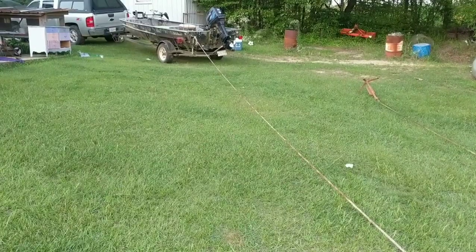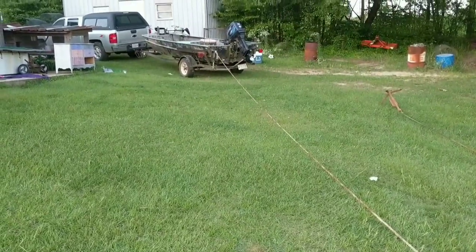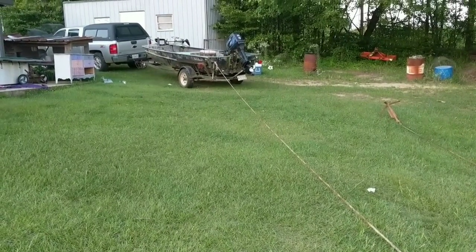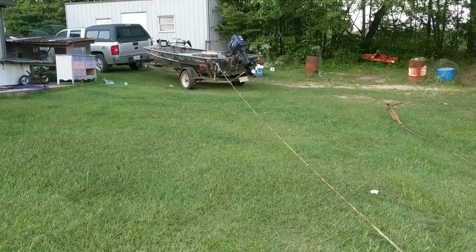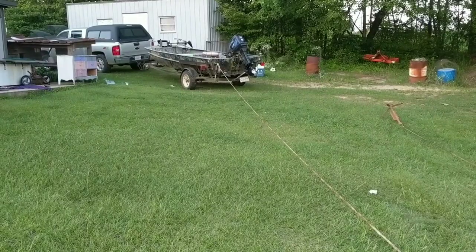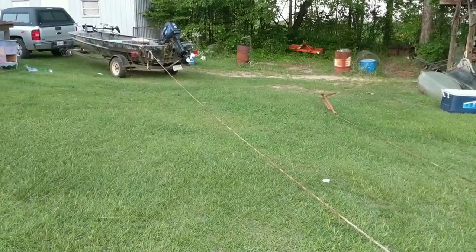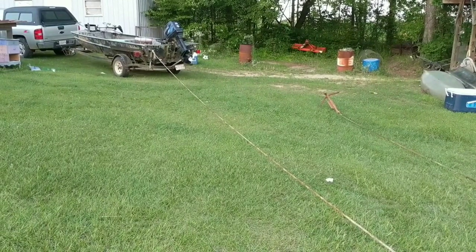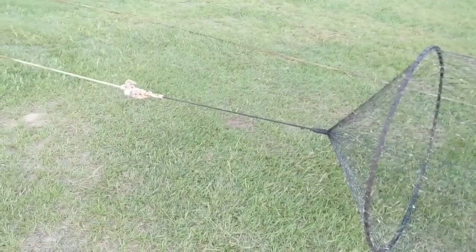At times it was about 30 foot, and we were fishing out just a little bit further, what would normally be about 7 or 8 foot of water. So with 15-20 foot of water, we had this net in about 30 foot of water, fishing it about 10 to 15 feet below the surface. So we were 15-20 foot above off the bottom with this net. We just tied that upper end to a limb right under the edge of the water where we could get back to it if we needed to, and dropped us 40-50 foot of rope.